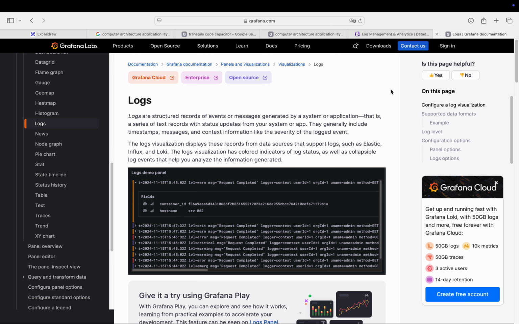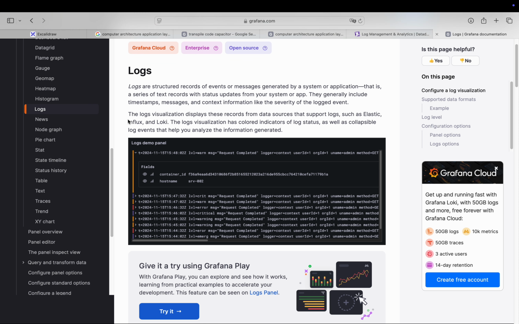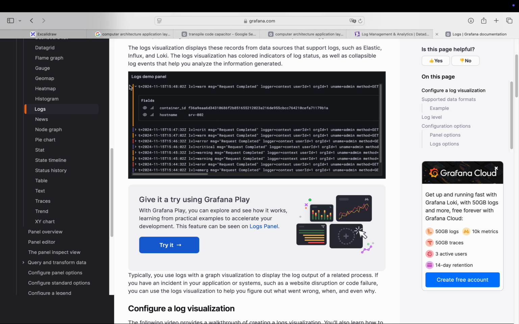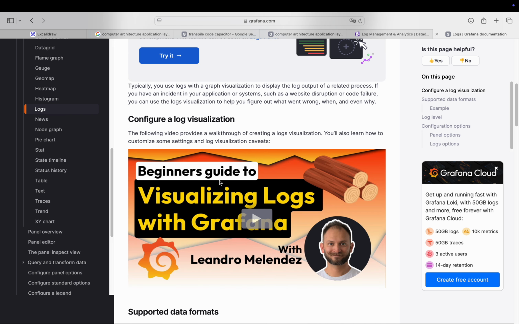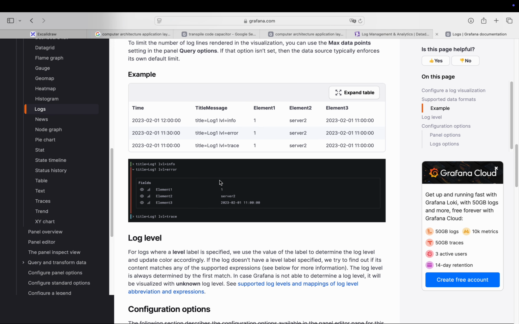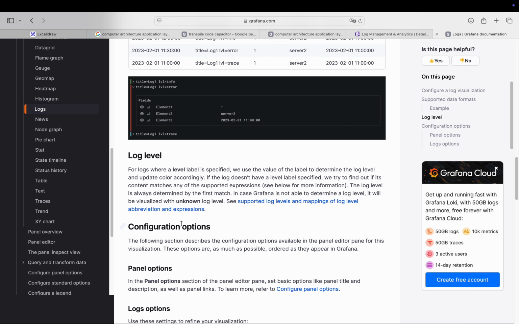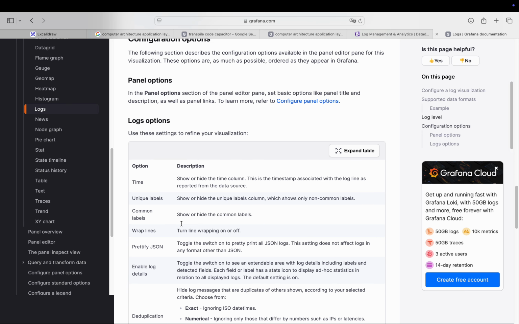So this is an example of a modern monitoring solution by Grafana. It's an open source solution. Essentially, you can think about this like your print statements, and it records errors, informations, and tracing of how your program executes.